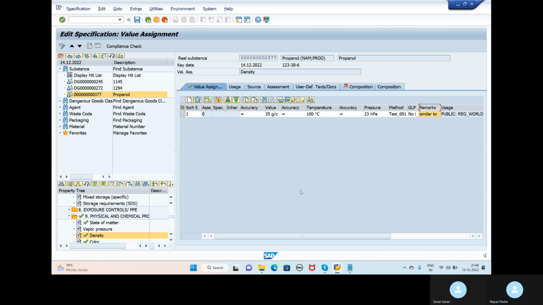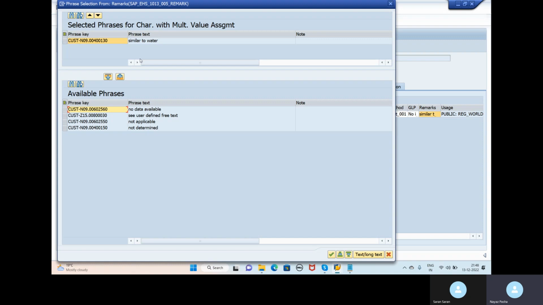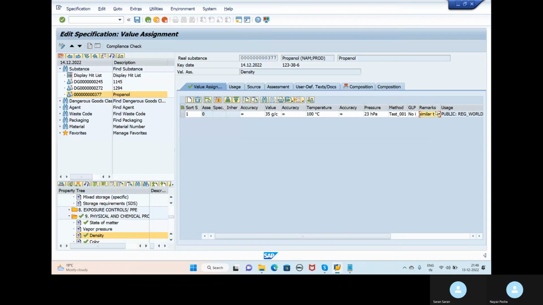A remark also we have to consider as a characteristic, right? Yes, because you can assign a value. See here, I can select some value for this from the available list of options. So even that is a characteristic. Then you can save this data.